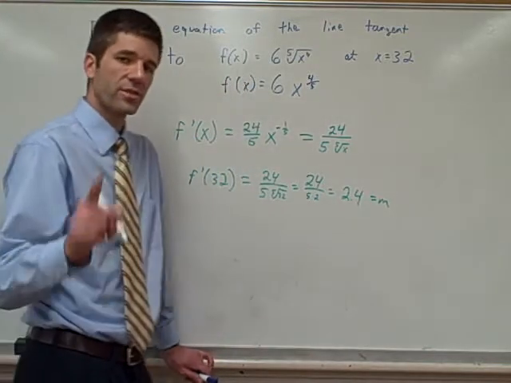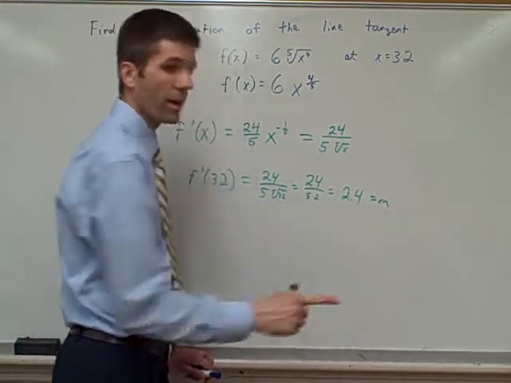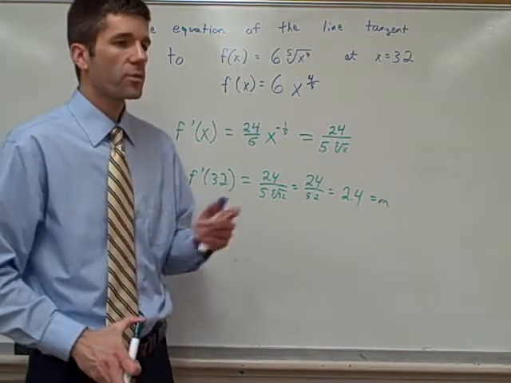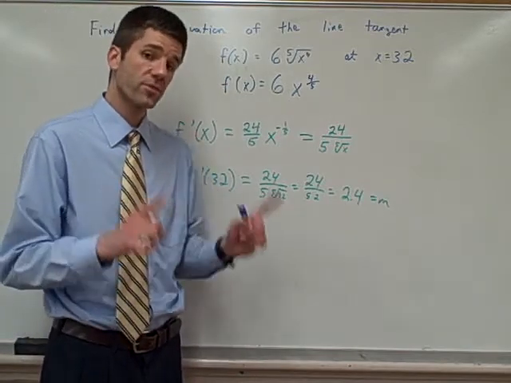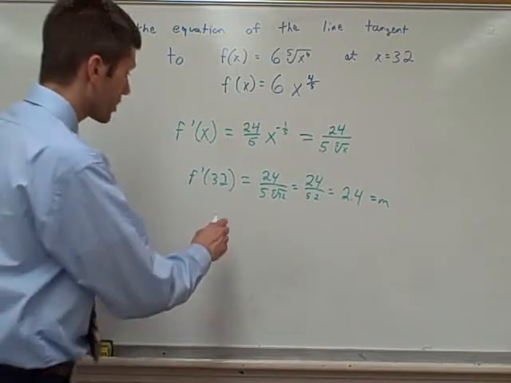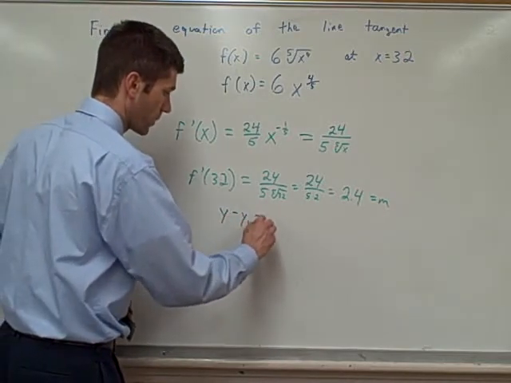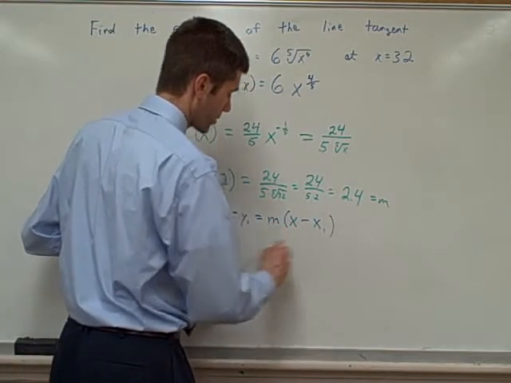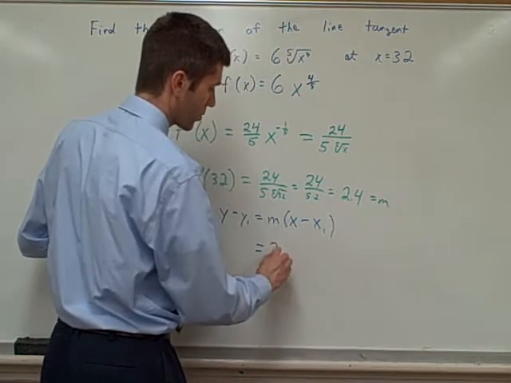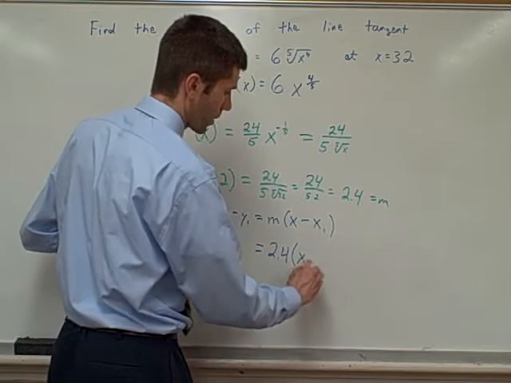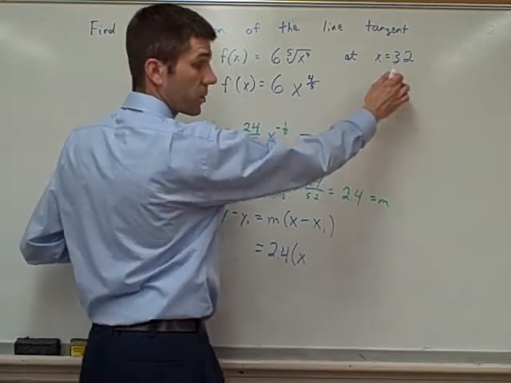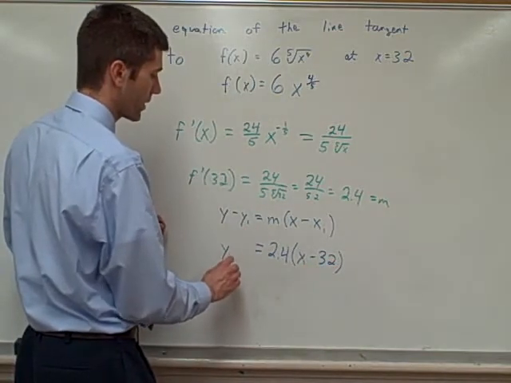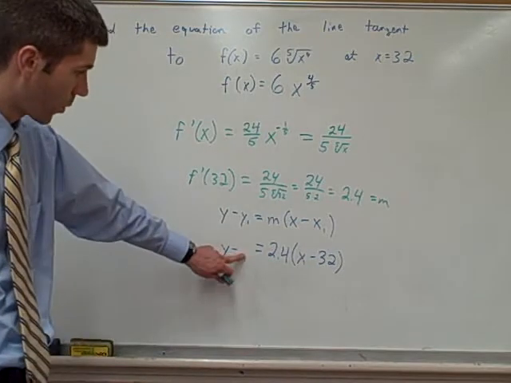In order to write the equation of a line in slope-intercept form, we need slope. Found it. Also, this is just a personal preference. It helps if you have a point. I'm going to go from point-slope form. Let me start writing this down. We're going to start going from point-slope form to slope-intercept form. So we already know slope is 2.4. We already know the x part of our coordinate, and that's 32. We don't know the y part, but we'll find it very easily. So before we finish, we need to know what that is.